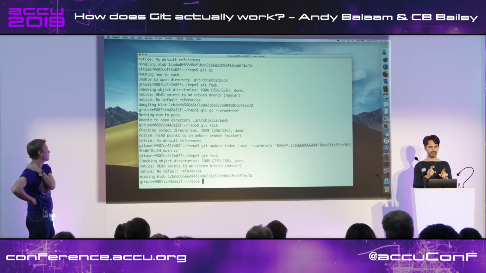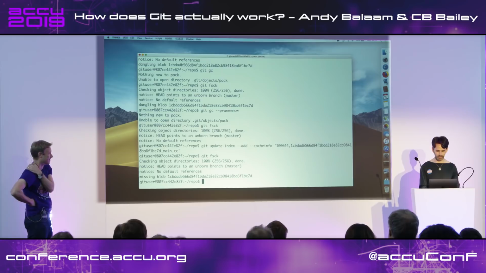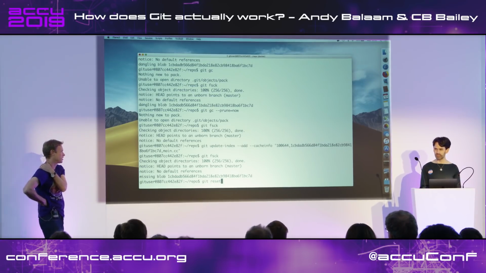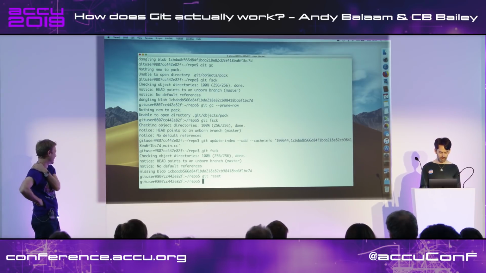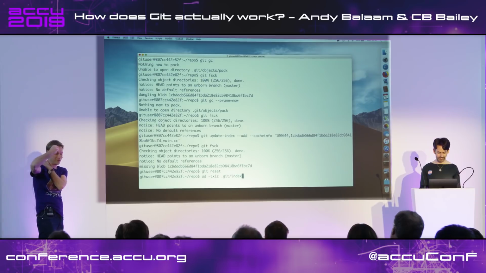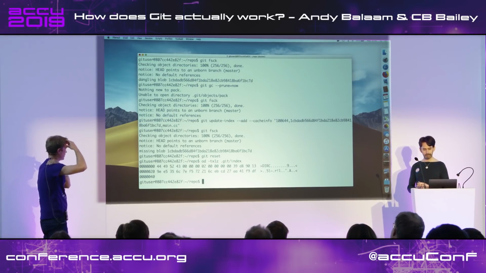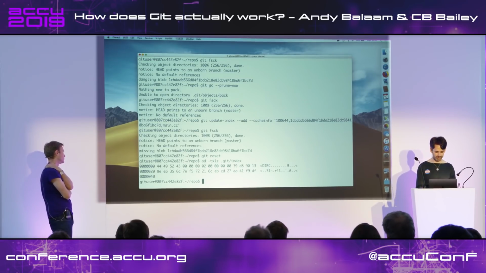So the question was, if I did an add and then a reset. So I've done an add, I should probably use the normal commands. Well, actual git add. Have you even got it installed? Yeah, because this is Git version 2.20 point something. So if I do git reset, which I could do. Do you need to say where to reset to? Do you have anywhere to reset to? It doesn't matter. Git reset kind of just works for any situation. One of my questions ought to be, why are there so many different meanings of git reset? We'll get to that maybe. So as you can see, it's not in the index. Sorry. Hang on.